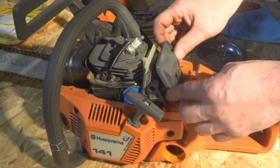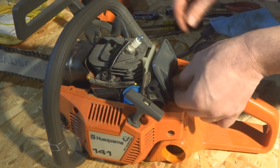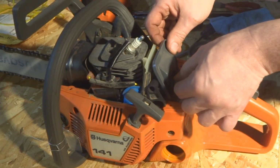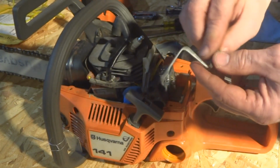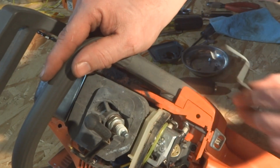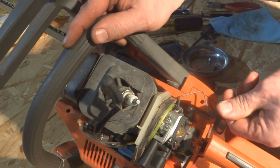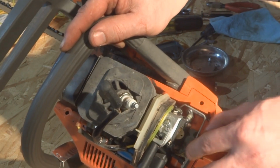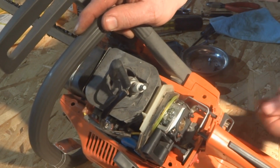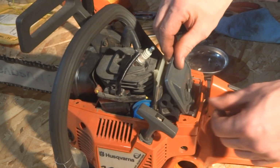Now we'll go put this part back on. These two 10 millimeter nuts. Nope. Before we do that, put the linkage back in place. Now over on this side, this is where the throttle gets connected. Kind of feed it back into the hole there. Set it back in like this. Make sure it works. Okay. Make sure the choke works. Okay. Now let's get the rest of this back together.